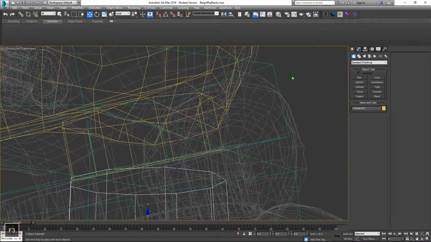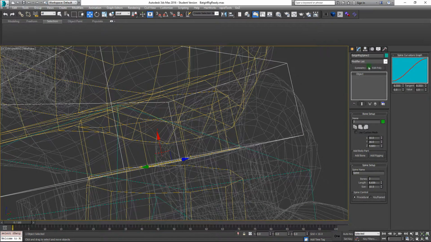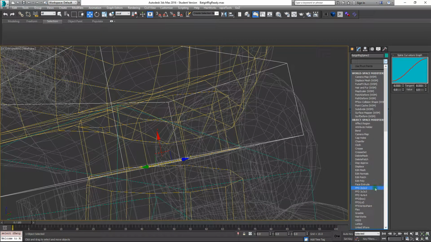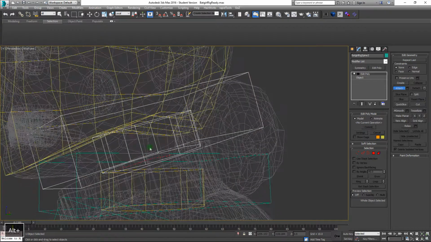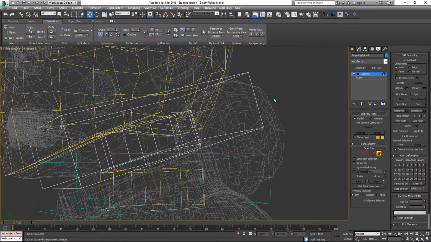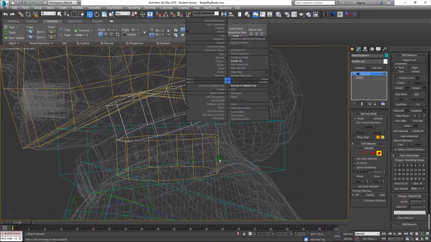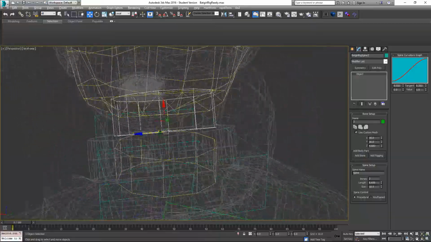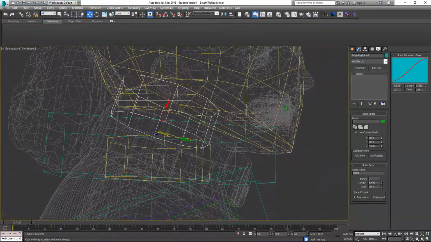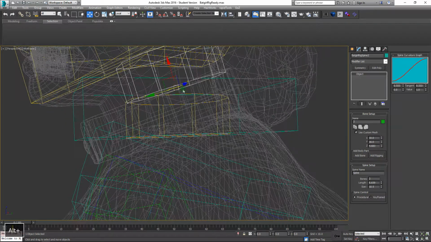So what I'll do is I'll take the upper neck bone, I'll add an Edit Poly modifier again, and here I'm going to go and attach that cylinder that I made that's inside the neck bone. Next, I'll go to Elements, and I'll select the box and delete it. And essentially what we've done is we've just swapped those bones out. And now when I convert this back down, our bone is now a cylinder, which matches the shape of the neck a little bit better.